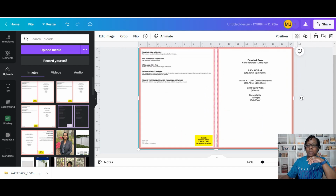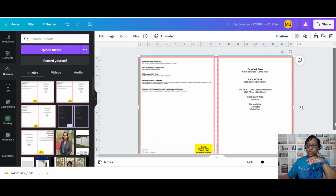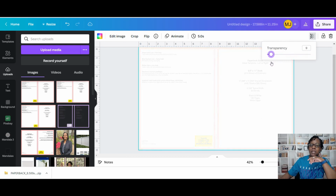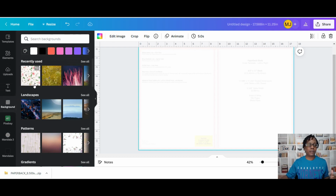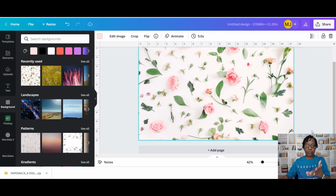All right, so now we got our template up here. Some people say that it gets in the way when they're trying to do it. So if you highlight it, all you gotta do is click it, go to transparency. You can bring the transparency down so you can actually see. So simple thing, gratitude journal. We'll say it's for a woman. One thing that I see that sells very well is flowers. So if we go over here, I like this one, and you see how it just brought it over.